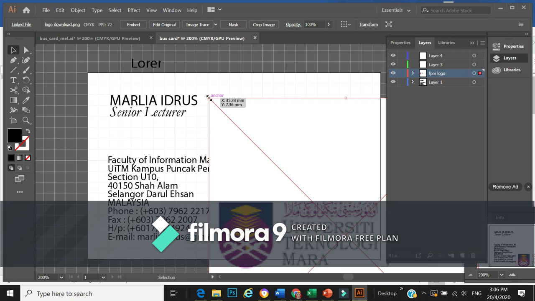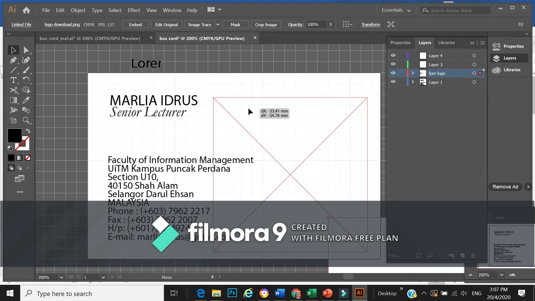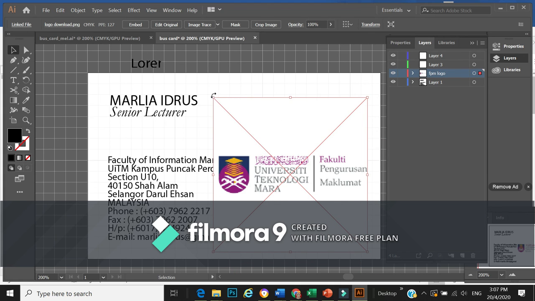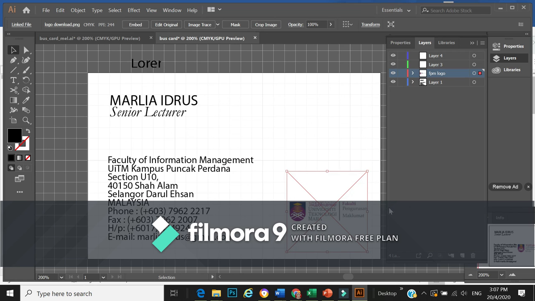Then you go to the selection tool. You need to press Shift on your keyboard in order to resize it and also to maintain the proportion of the logo. So Shift and make the logo small.